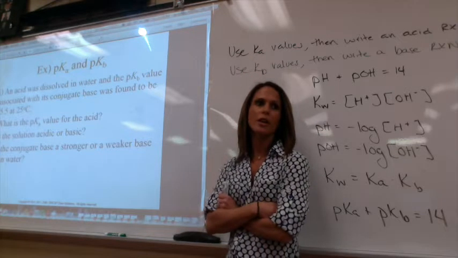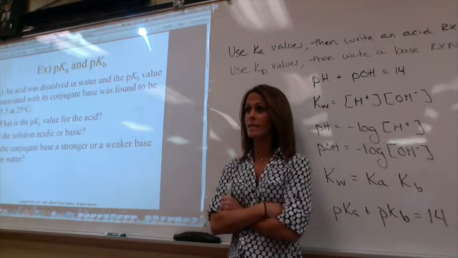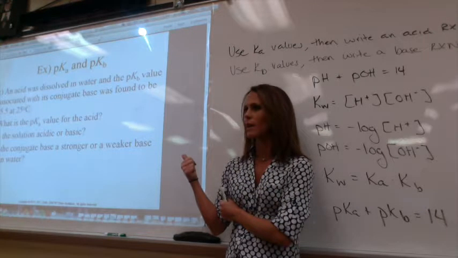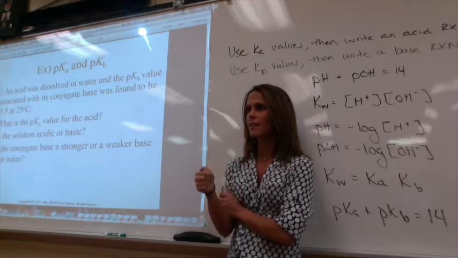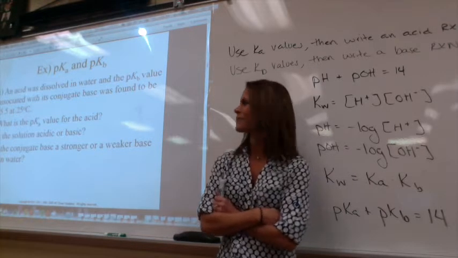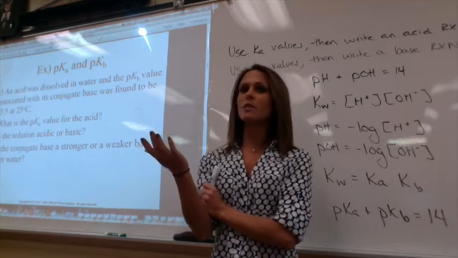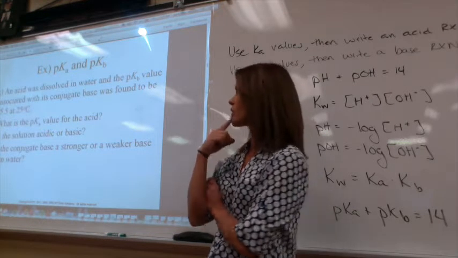What did we learn already about that? Low pKbs are strong bases. So since this is a high pKb, its conjugate base must be a weak base, which means that the acid must be strong. Get it? Did you follow that all? I always say be smart before you start, because you should think about that stuff. That should make sense to you before you start a problem.